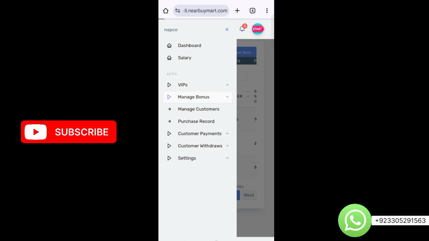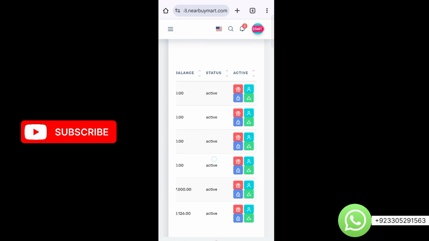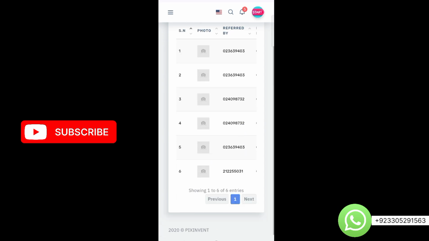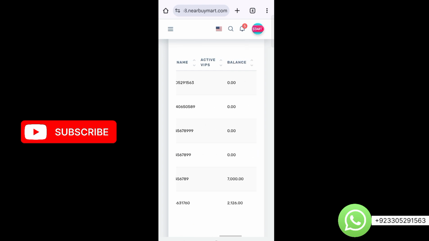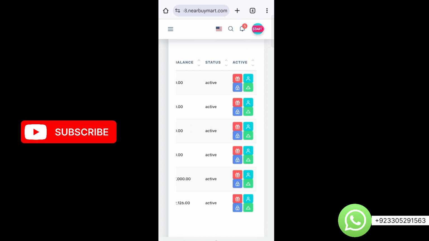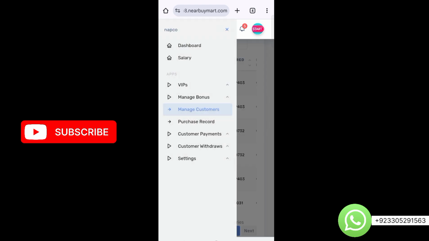It's like that. Here you can manage all the customers on the website, so you can view all the different customers over here. So all the IDs, referred by, and pictures will be shown to you over here, so you can view them. Now if you want to log in as a user, or send them some bonus, you can do that from here. So everything customer related you can manage, you can ban the customer, you can unban them, you can do those things from here, and you can manage the customer. Here you can see the purchase record of different plans.